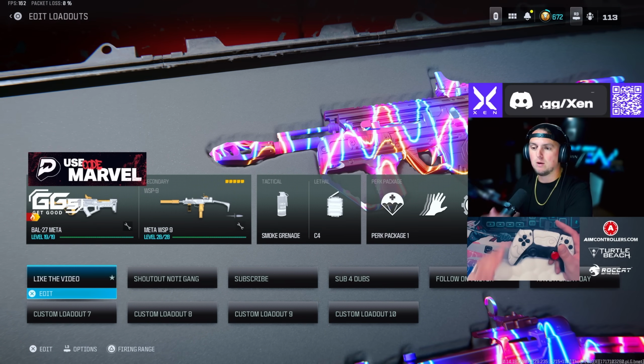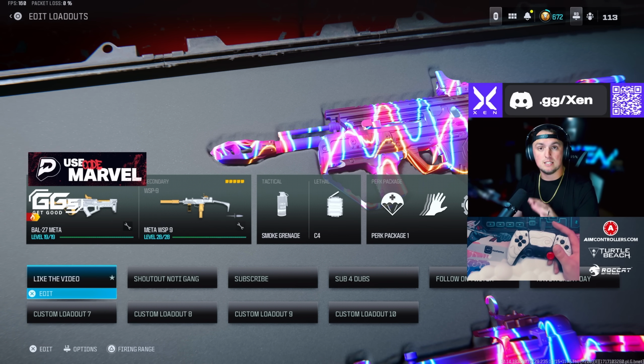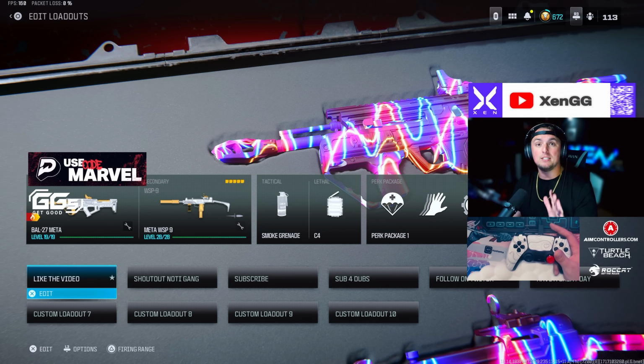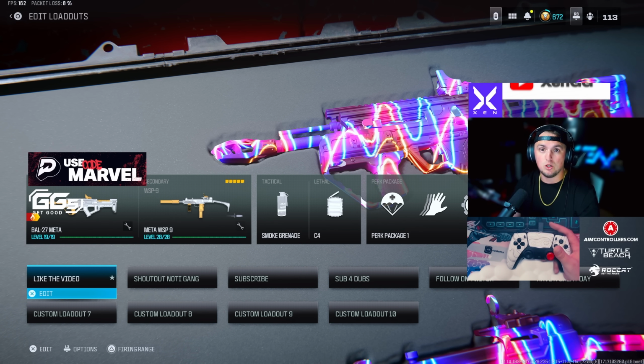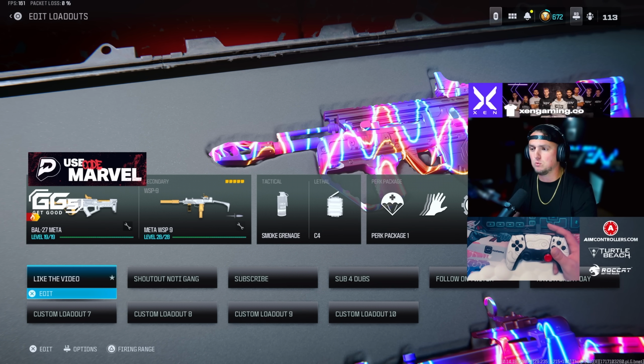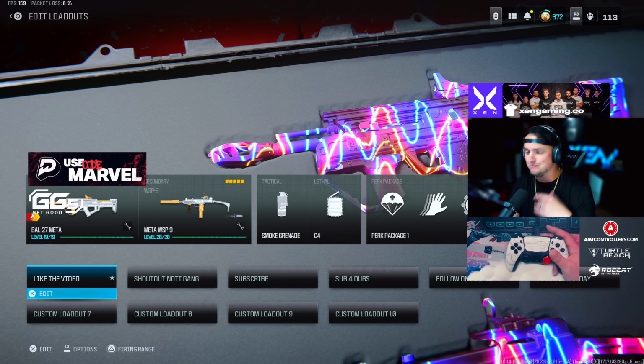All right, so for this first loadout, we're going to give you the BAL 27, which I think is in the top 10 meta list when it comes to long range weapons right now, and we're pairing this with the WSP 9, meta SMG right now. It did get a little bit of a nerf, but nothing too extensive, especially when it comes to damage and overall meta.